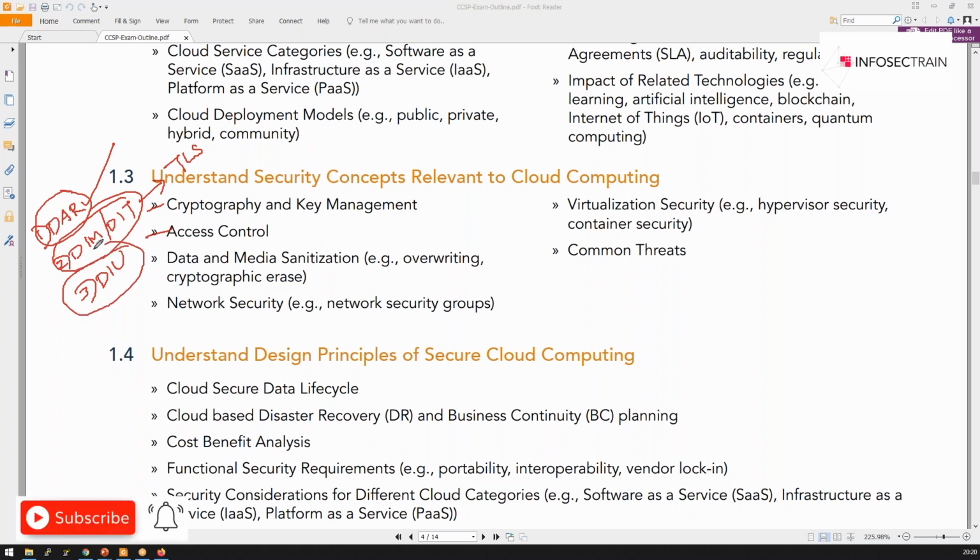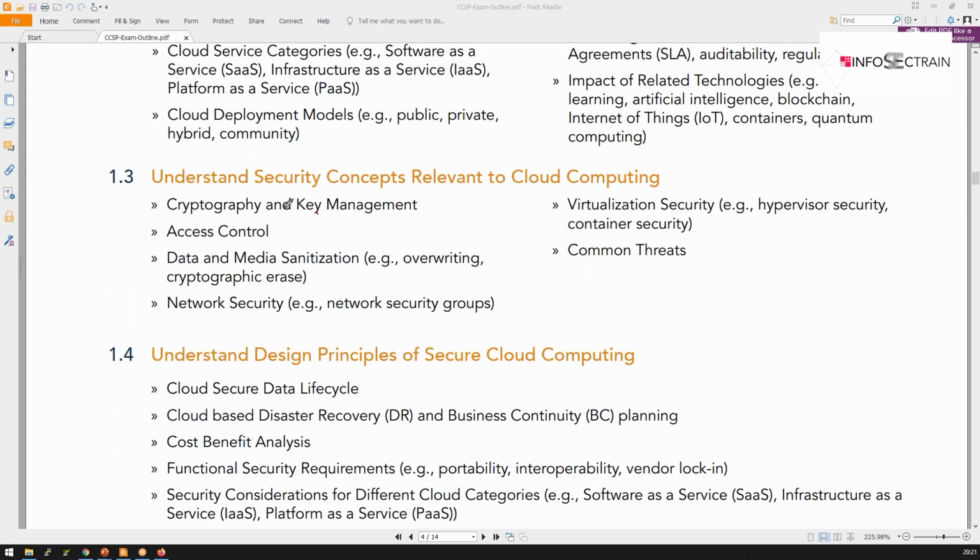And what is the encryption for data in use? For data in use, there is no encryption. Let's say I am showing you my sensitive file here, and I tell you, team, please don't take a picture of this, or please don't record this. You can still do it, right? Even if I provide encryption, in the other cases it's possible, but in the case of data in use, the data is currently being used for some activity. At that time, it is not possible for us to have encryption. So that is why there is no effective encryption for data in use. But one technology is coming up called homomorphic encryption.